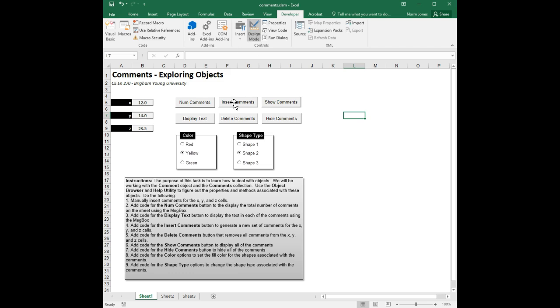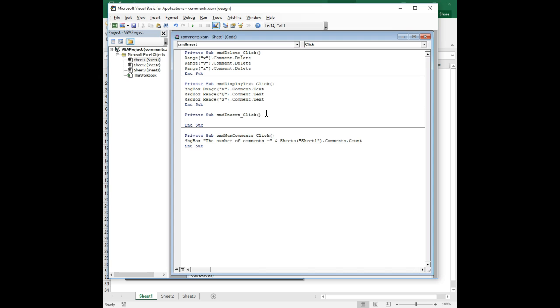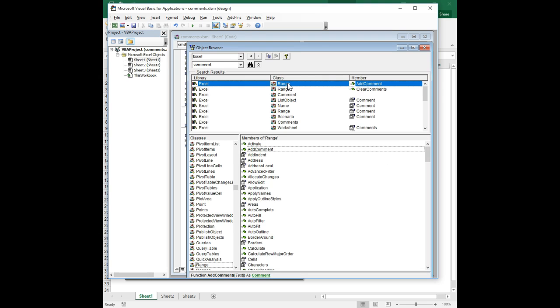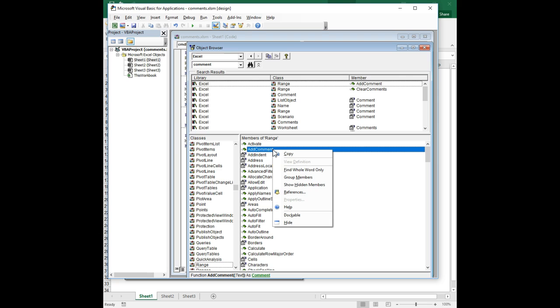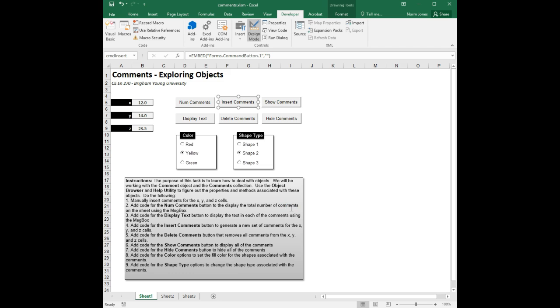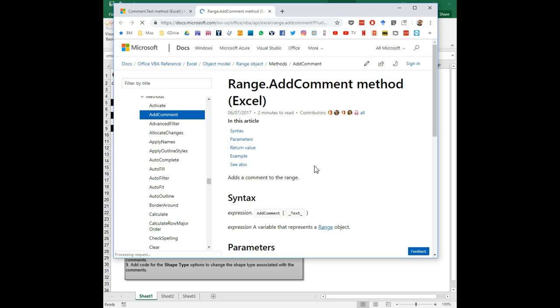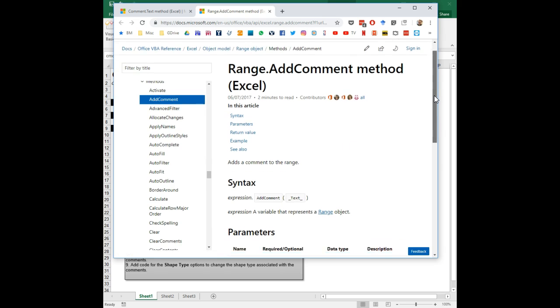So go into design mode, double click on insert comments, and we're going to go back here and remember one of the first things we found when we were looking at the members of a range object is there's a method here called add comment. And if we right click that and select the help option, it'll bring up the documentation associated with that.